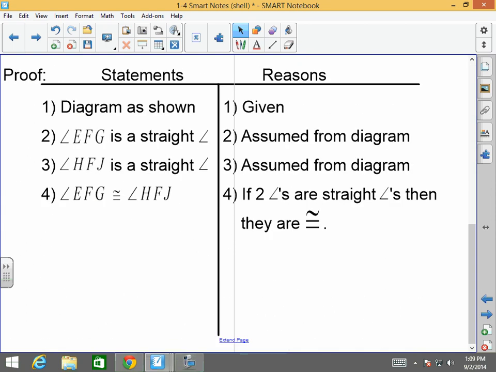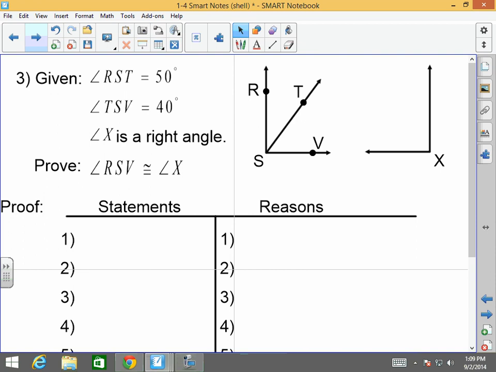Okay. So we did 1 and 2. Let's do another one now. I have here, given that angle RST is 50 degrees. Let me just prep it up, and then you got it. Angle RST is 50 degrees. I'm a big believer in labeling. Huge. So write it. RST is 50. Awesome. TSV is 40. Cool beans.